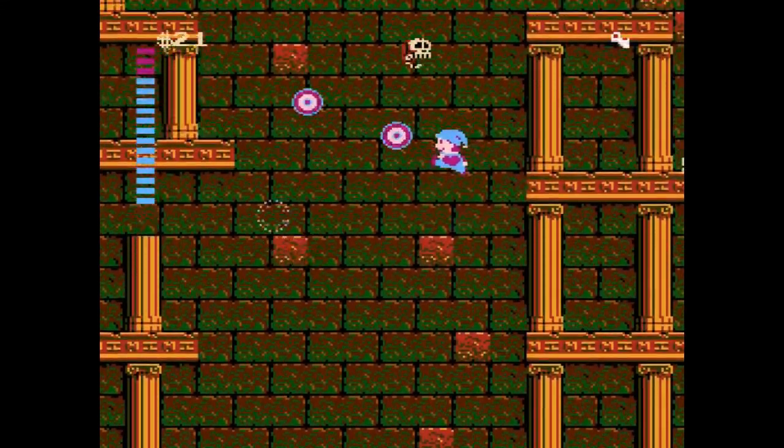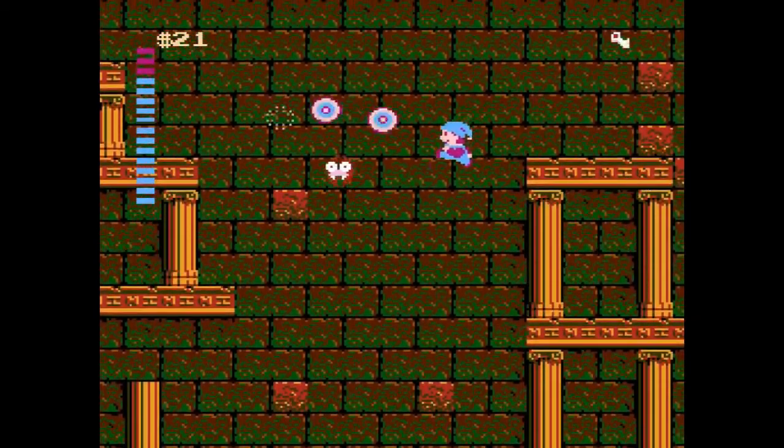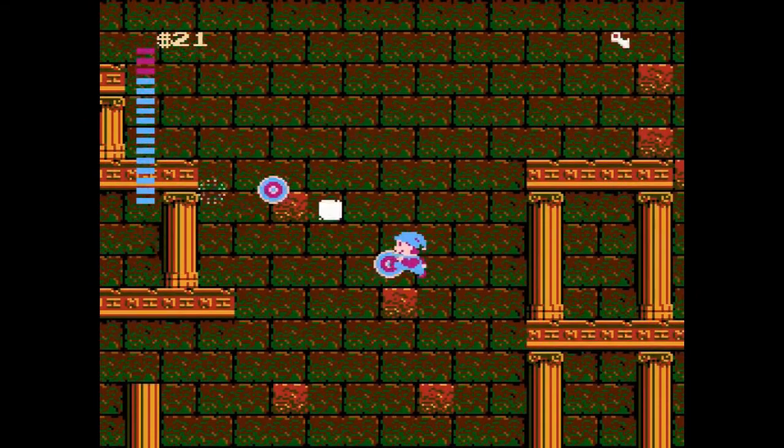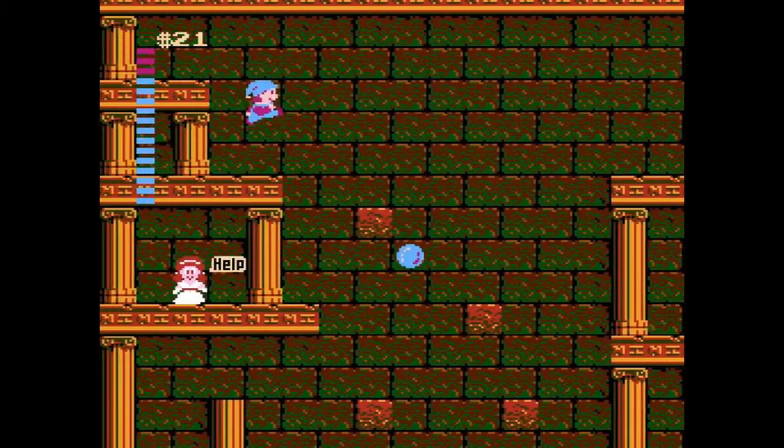But yeah, you want to climb up here. Don't go to the bottom left. You can see that help sign flashing. There's a fake princess. Princess Garland is right there, but it's the fake one. So we gotta walk in and kill her, because you'll see why it's not the real her.